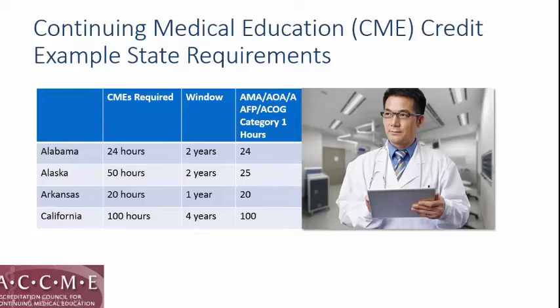Is that the one we're at now? Yeah. So this is the medical governing body, and you can see, again, this is a very conservative look at the difference between four quick states, just what the difference is and what the window is. Arkansas is 20 hours for a single year, which in the 4-year term would be 80 hours, versus the 100 hours you have for California. So it's completely different by state.